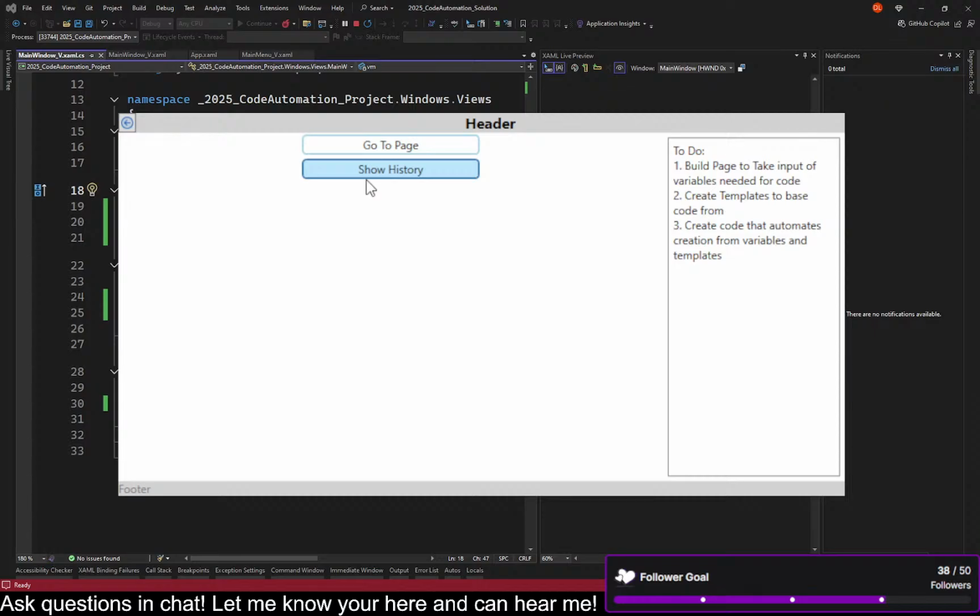So in reality, we're going to have the main feature of the system where we say, hey, we want it to write code. We also want it to document that it wrote code, what options were chosen, what data was entered, stuff like that, and was it successful or not?